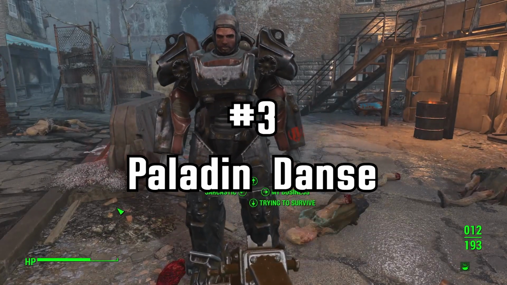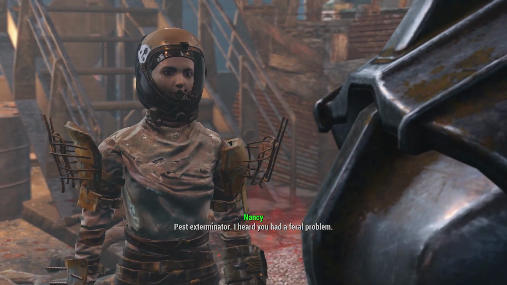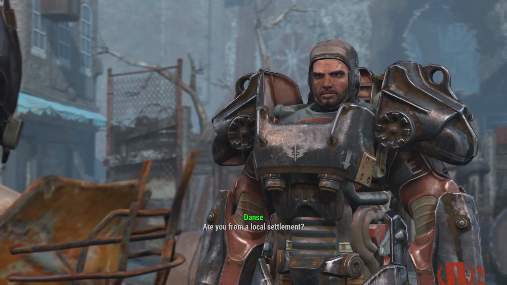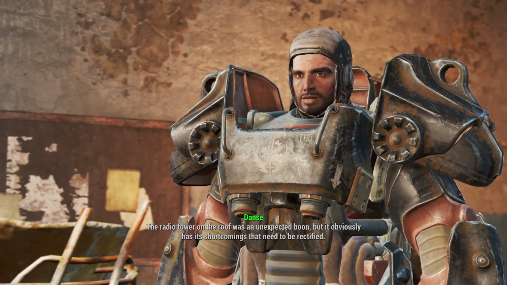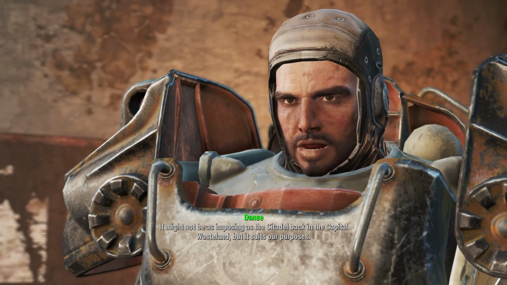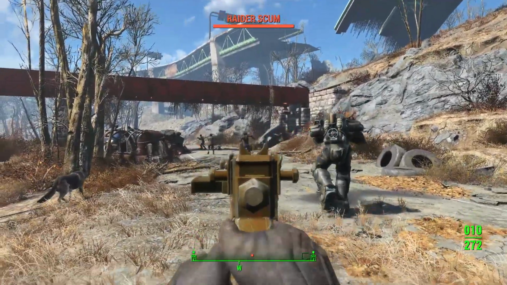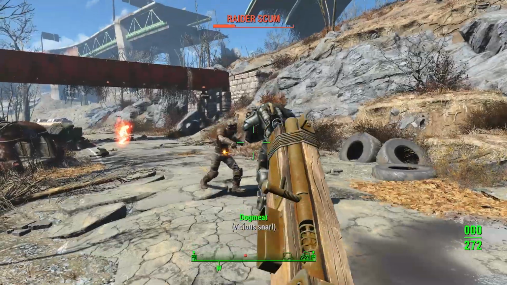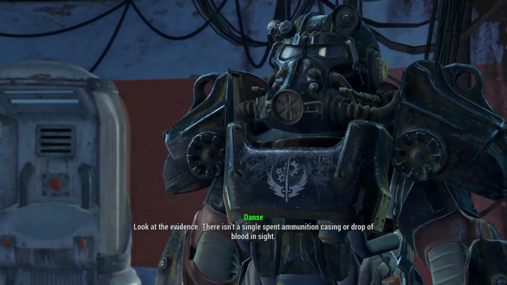Number 3. Paladin Danse. Paladin Danse is a member of the Brotherhood of Steel. He is the best companion when it comes to combat, thanks to his power armour and laser rifle. You will find him at Cambridge Police Station, and you can recruit him after completing several quests and joining the Brotherhood of Steel. He can be romanced, and his personal questline is also one of the best. His affinity perk, Know Your Enemy, gives you a 20% damage buff against synths, feral ghouls and super mutants, which is a lot of the enemies you will face.